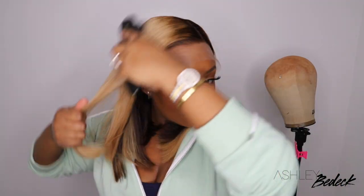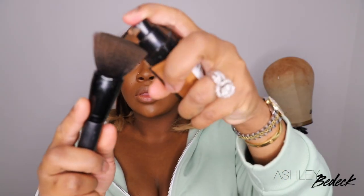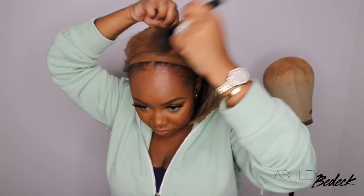Now we finally have the wig on, and you guys can see the majority of the work is done. Even though I did put it on the mannequin head and straighten it out, it did come straight already, so there's minimal work to be done. I also love the fact that they use the tinted transparent Swiss lace, and they give you 6 inches of parting. That way you don't have to bleach the knots. You don't really have to do anything at all.